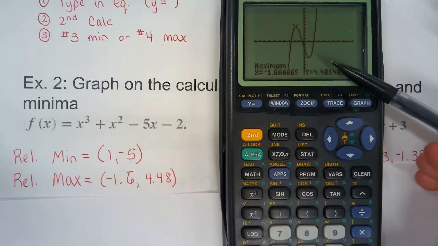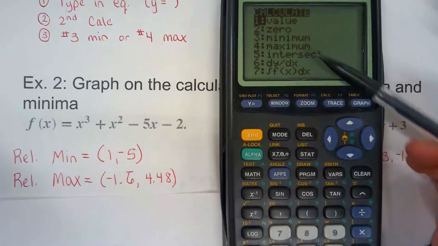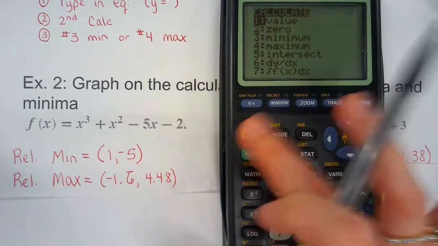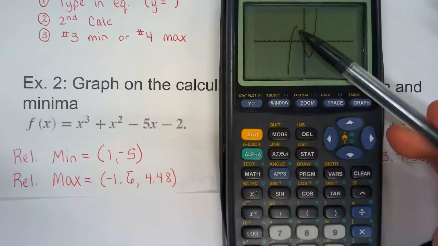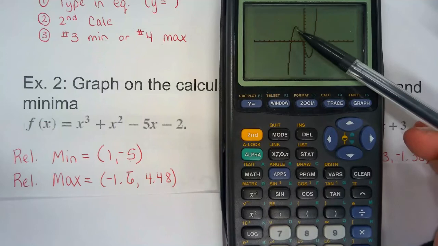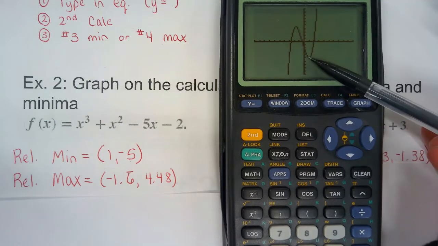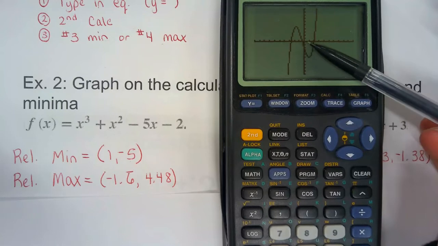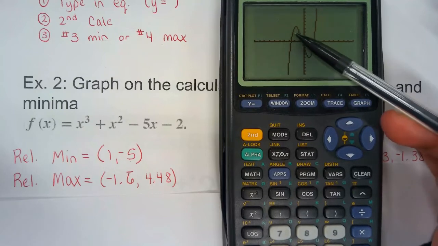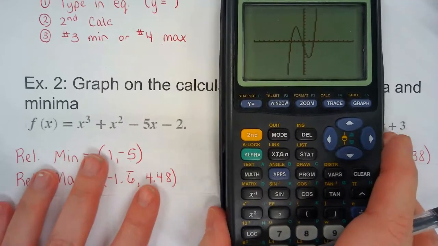Now, if you get errors, it's because you're either using the wrong button for the wrong hump. What I mean by that is if you click minimum and then you're trying to do the minimum over here, your calculator is going to say, no, that doesn't make sense because this is not a minimum. Also, make sure you're staying left and right of this spot. So make sure you're not taking your cursor clear over here past the other hump or the valley because you're going to confuse the calculator. So make sure you're staying close within that maximum or minimum. Okay, so pause the video and try the next question.